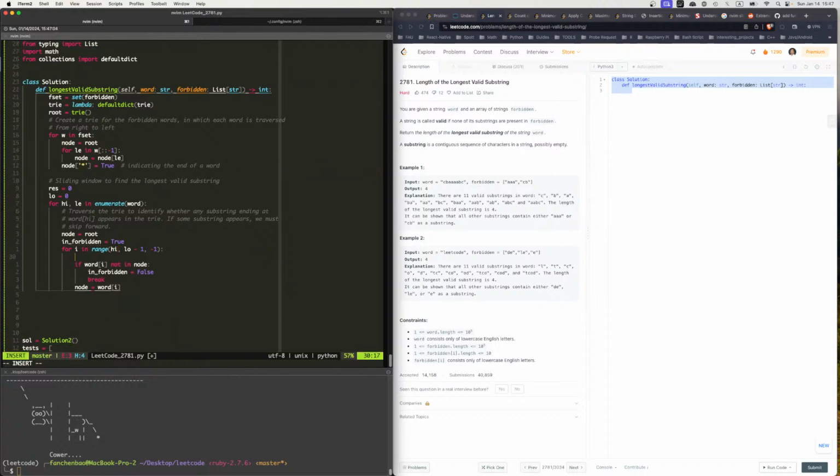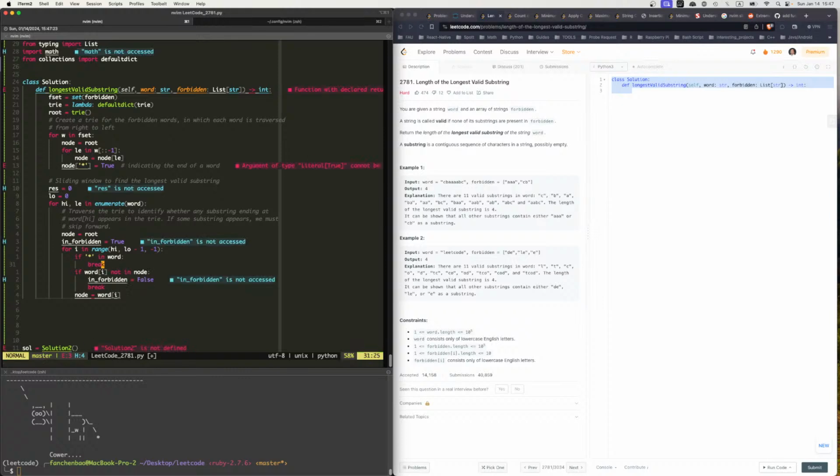Which means if word star is equal to true, if star is in word, then we shall break. If it's not in, not word, it's node. If it's in node, that means we have found a full word, so break.